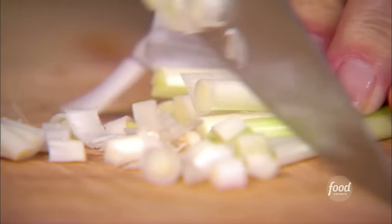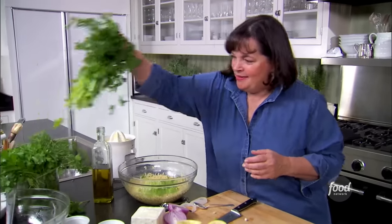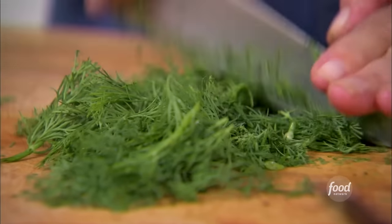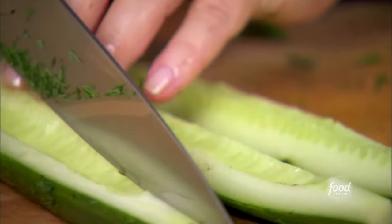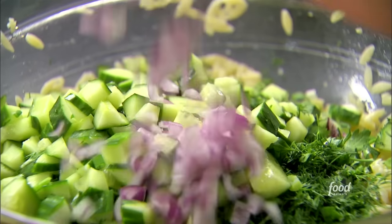The scallions and red onions are going to give this lots of sharp flavor. Next is a cup of freshly chopped flat-leaf parsley — I think it has more flavor, but curly parsley is just fine too. Right into the bowl. Then about a cup of chopped fresh dill. It's really important to use fresh herbs in a salad like this. One cup of dill right into the salad. Next are cucumbers — just cut them into cubes and right into the salad. I'm also going to put in a half cup of diced red onion just to flavor the salad.